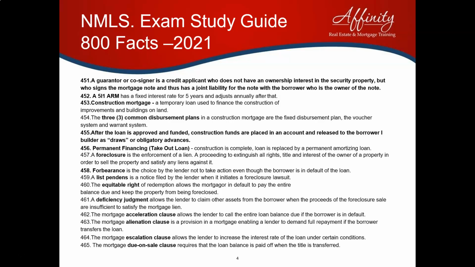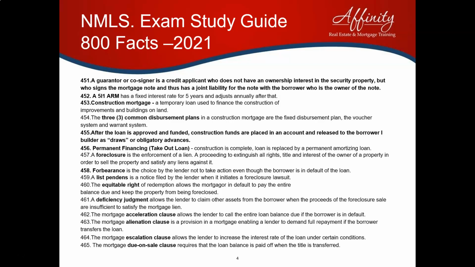A foreclosure is the enforcement of a lien, a proceeding to extinguish all rights, title, and interest of the owner of a property in order to sell the property and satisfy any liens against it. Forbearance is the choice by the lender not to take action even though the borrower is in default of the loan. A lis pendens is a notice filed by the lender when it initiates a foreclosure lawsuit. It's lis pendens, L-I-S space P-E-N-D-E-N-S.